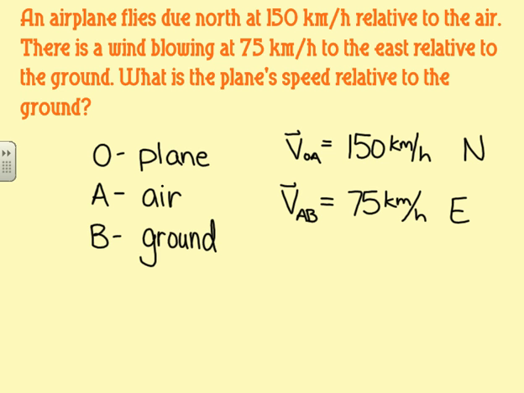By the way, the order of the variables right here is actually important. It's the velocity of A relative to B, not the velocity of B relative to A. It does make some difference as to which reference frame you set to being A and which one you set to being B. Often, if the ground is one of your reference frames, it'll go in as reference frame B. Okay, it wants to know the plane's speed, velocity of the object, relative to the ground.